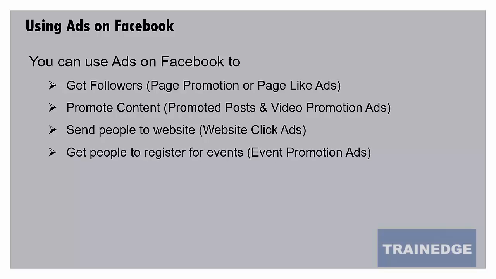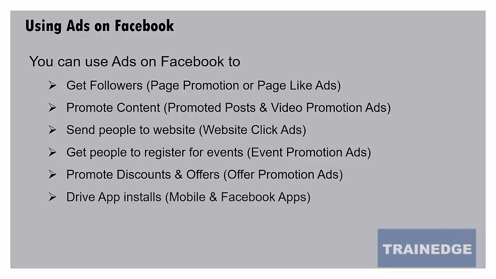If you have an event like a webinar or seminar or workshop, you can set up an event and promote the event using event promotion ads. If you're running an offer or discount, you can use offer promotion ads and promote this discount and offer to targeted people. If you have a Facebook app or mobile app, you can also drive its installation by running some ads. You can also collect leads on Facebook by running lead generation ads.